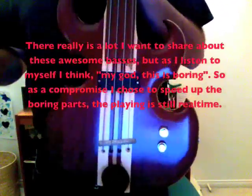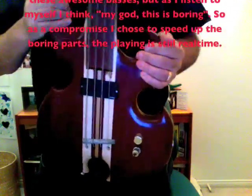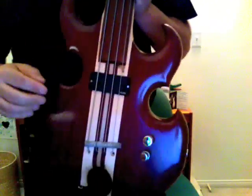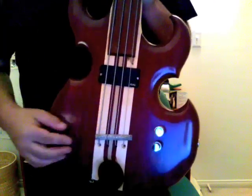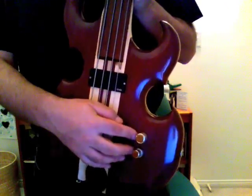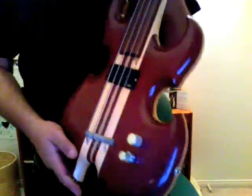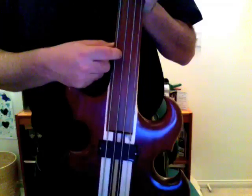I ordered this custom without any finish or electronics, so I could finish it in the way that I wanted. I specified the body woods, Purpleheart and maple in the back, although I don't know what that is really in the back. It might be pear, something local. I specified a maple, Purpleheart, maple neck laminate. I told him where I wanted the pickup located, but not to install anything. I left the holes for the electronics undrilled. I did have him put in his rear access control cavity, which I've expanded on since. I also specified Purpleheart for the fingerboard, but it came with rosewood instead.